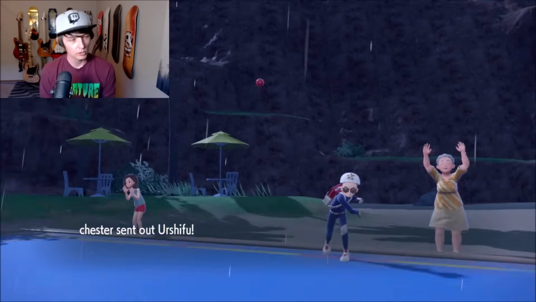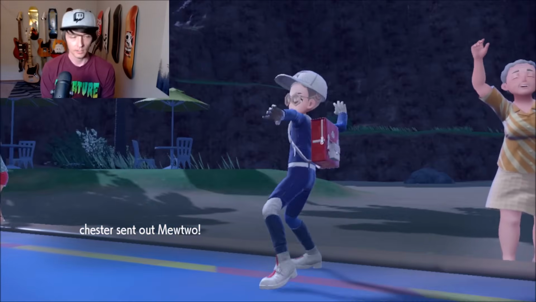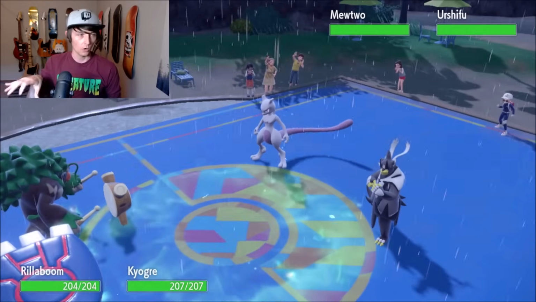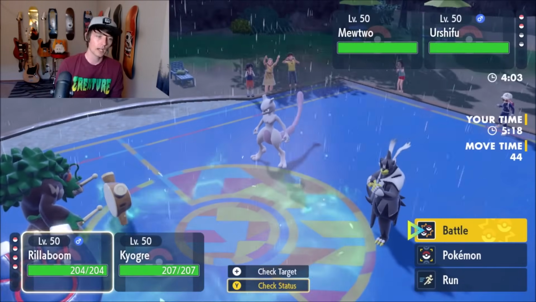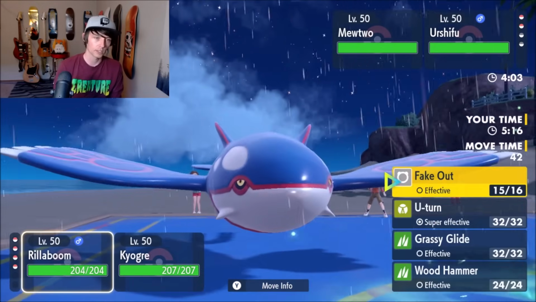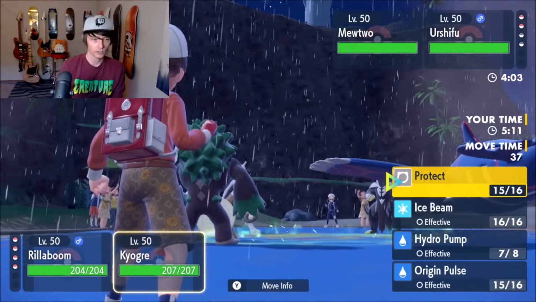I wonder who we should be respecting here. I don't want to Protect. I don't think that's right. I think I'm just going to go Opulse and Grassy Glide into the Urshi Dark. I think that's a good play. I think there's also something to be said for just wood hammering the Urshi Dark to get it within Grassy Glide range for next turn. I actually don't hate that.